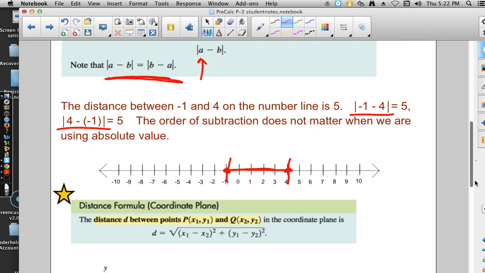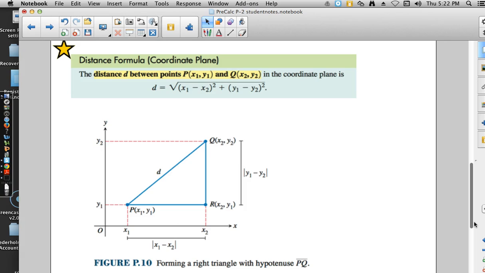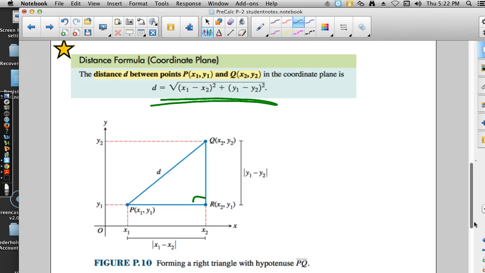Now, that's one-dimensional. You know, that's, hey, I'm giving you a number on the number line. One-dimensional. But the distance formula for the coordinate plane, and hopefully when you look at that, you remember that one, is a little more complicated. And that's because this is derived from the Pythagorean theorem. That's exactly where this comes from. So here's what we know. This is a right triangle that we see in this picture.